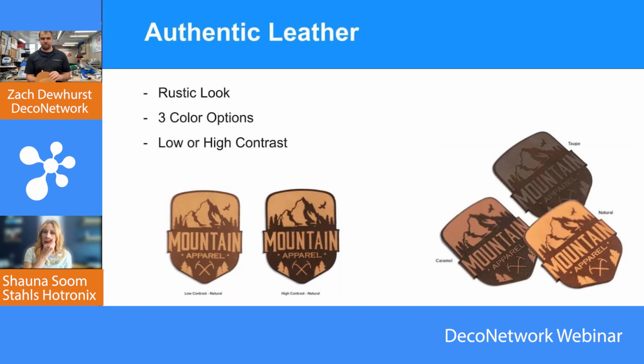It's how it's processed and burnt out, I guess, is the best way I can describe it. So the low contrast is a little closer to the original color of the leather. The high contrast is always a darker contrast. I lost my patch. But yeah, really, the leather feels nice too. I mean, the perceived value here is mind-blowing.